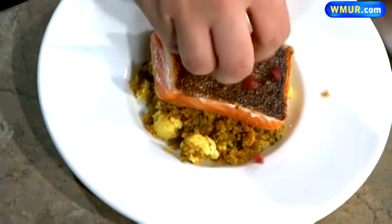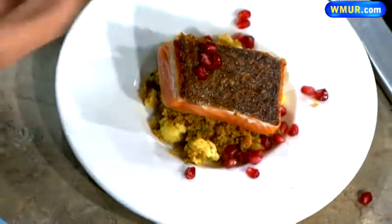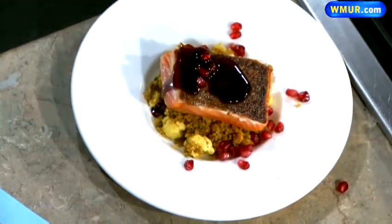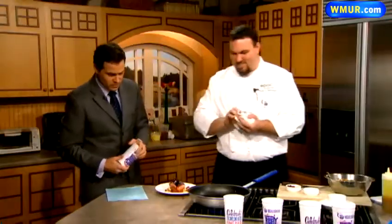These pomegranate seeds are great for you — a great snack food. Look at this, you've got all kinds of colors. It's a little fall feel. You guys are just as concerned about the aesthetic as the taste. And then we've got the little pomegranate molasses that kind of glazes the whole dish and gives it a little texture contrast. This is like a piece of artwork — it's beautiful. We want Andy Warhol in there taking pictures of this thing.